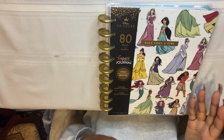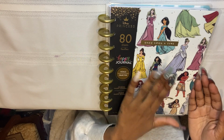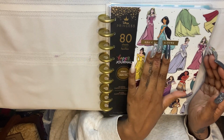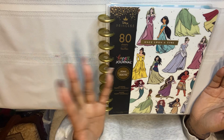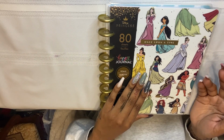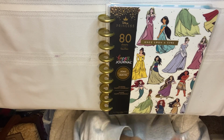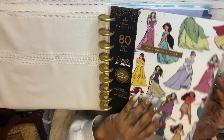Okay, so here we are on the cover of the guided journal. At the top it does say Once Upon a Time. I just love that, because every princess movie has started off with Once Upon a Time. That's how Disney princesses get done. If you hear anything in the background, it's just my mother, you know, it's okay. We're at our little crafting table, so, you know, it's cool.